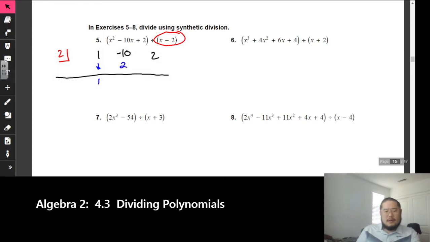Now remember, when it comes to synthetic division, we are adding. So I'll put a plus sign right here for now. And so now we have -10 plus 2, and we have -8. After that, we have -8 times 2, -16. I took this number right here, multiplied it by what's in the corner, and out came -16. Then we'll add things up, and we will have right here -14.